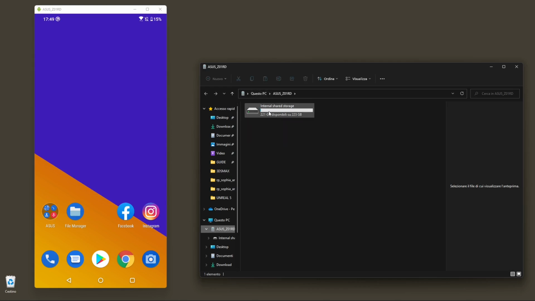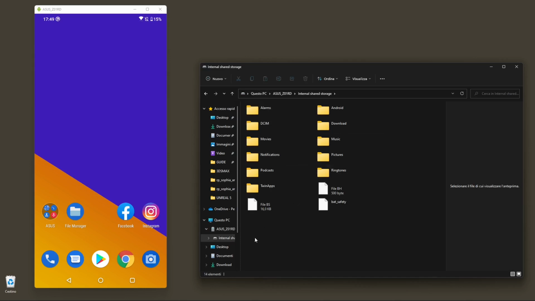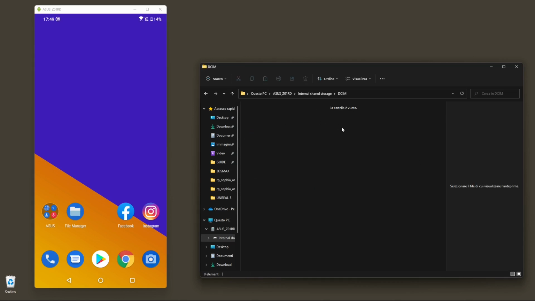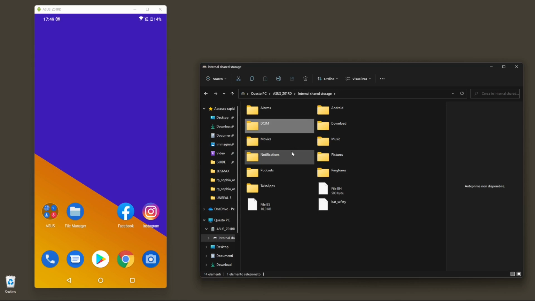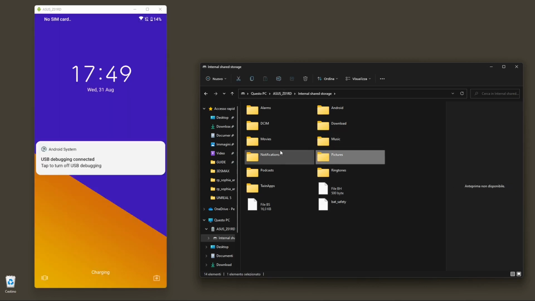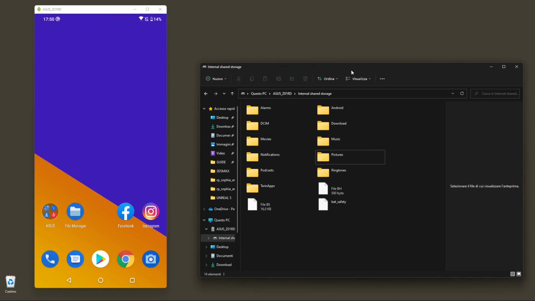So what I usually do here, now this is the hard disk, is I usually go into this folder here, which is DCIM, and you will find all the pictures and the videos that you can copy and then paste in another folder in your computer. Now we made other videos about this, so you can check it in the channel. I will also give a look to the download, to the music, to the pictures, and other images that I probably saved when I used other apps like WhatsApp or Telegram or Instagram and whatever.